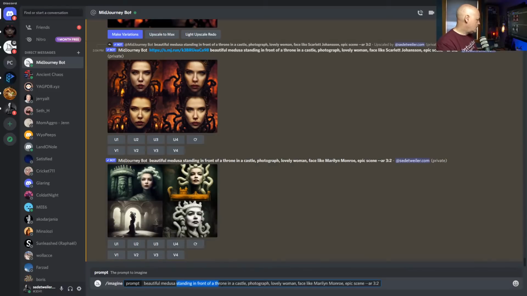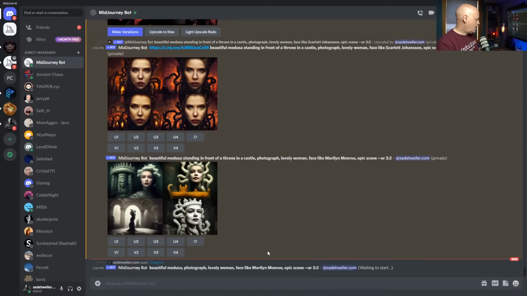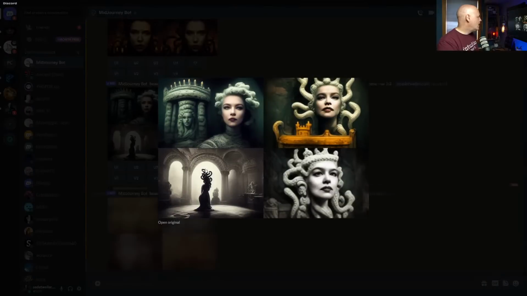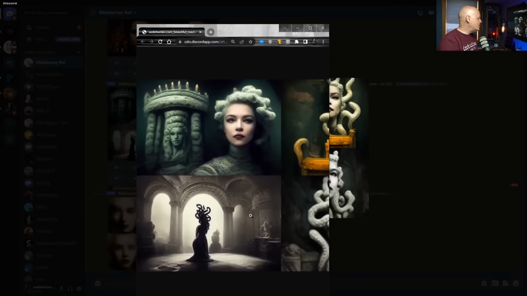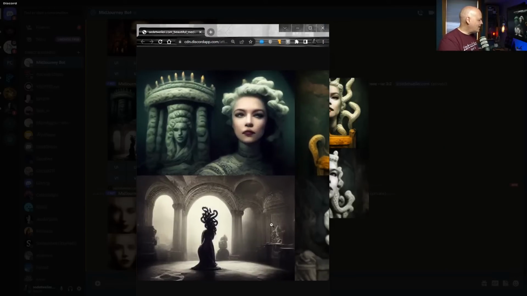So, Medusa. Very low prompting, so who knows what we're going to get. This thing here, how is that a beautiful Medusa? I don't know. Maybe it's all hip. She's got her hip out or something. Interesting detail in the background in this one, though. Look at that scene, the little statues that it put here. That's pretty interesting.